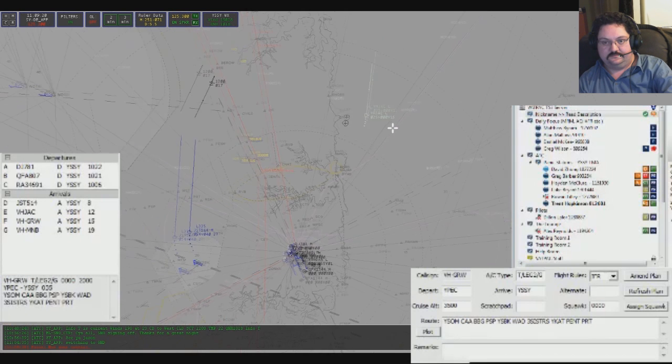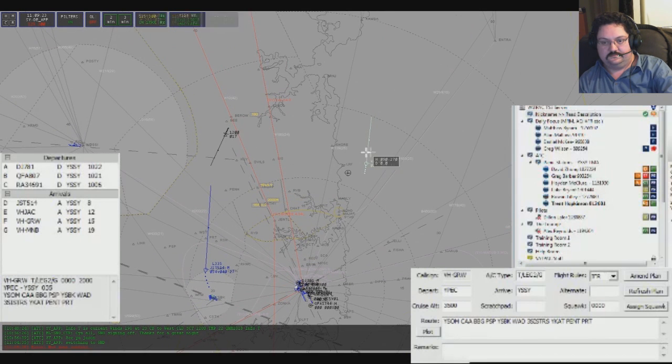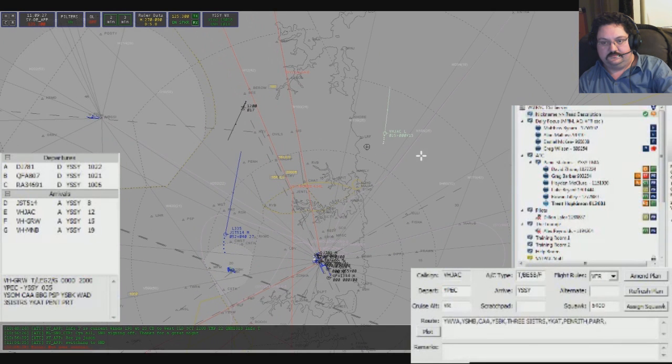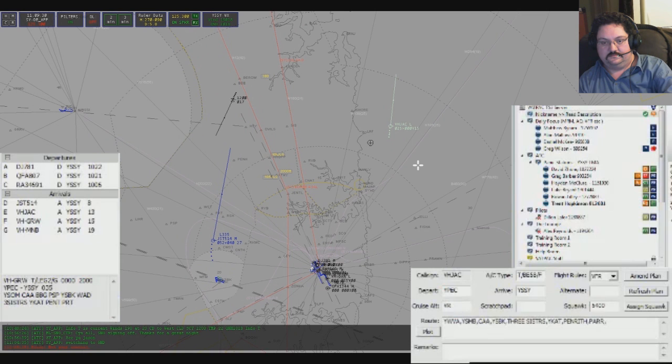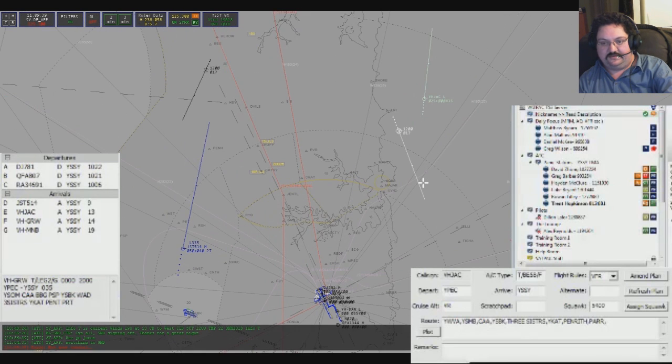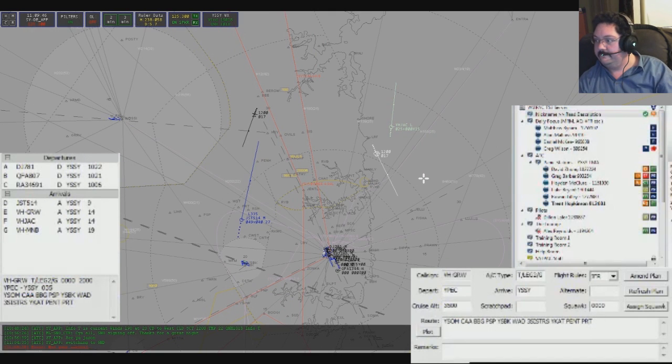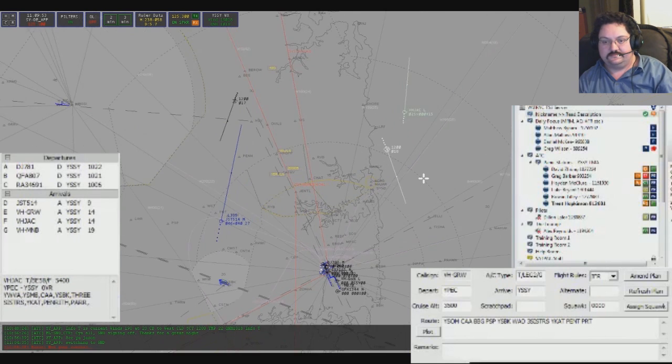I can click on him, I can bring up his plan, but I have no radar return, he's just stationary. He's not on my screen at all. Golf Romeo Whiskey, thanks for that. You're cleared into the Sydney Harbour via Manly, and if you wish, visual approach onto runway 16 left. Visual approach 16 left, Golf Romeo Whiskey, via Manly.